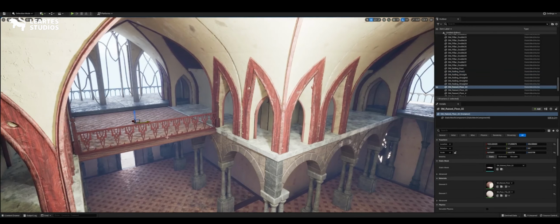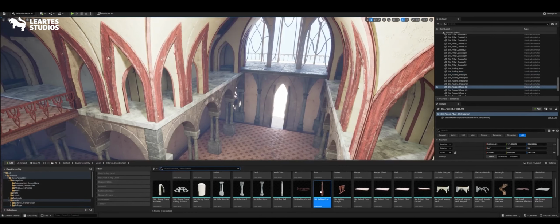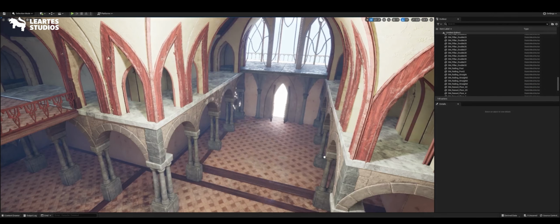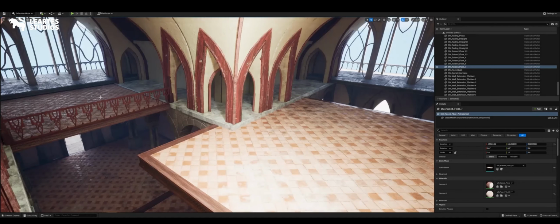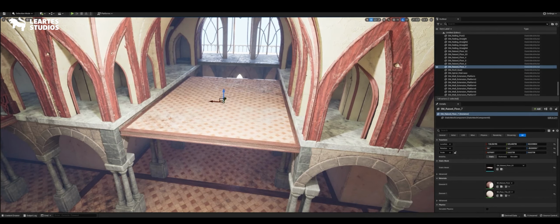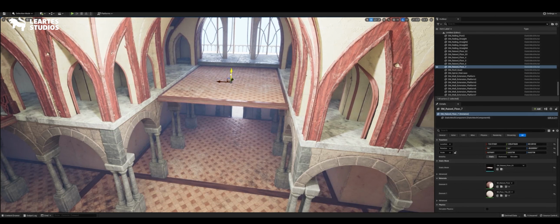Wonderful. And now we can duplicate the same floor, or let's choose a different one. We already have that one. Aha. Let's try this one. Let's copy those same scale values, put them in there. Easy peasy. Rotate it 90 degrees and move that one in there as well. And now we have another floor.